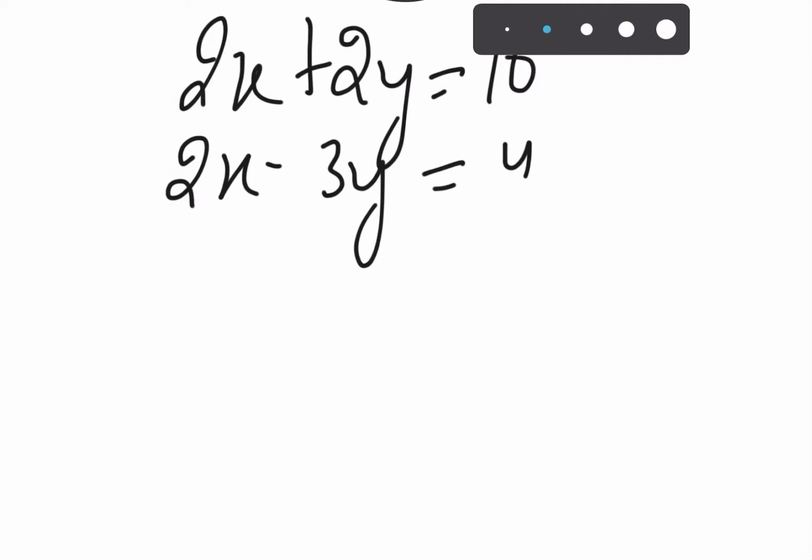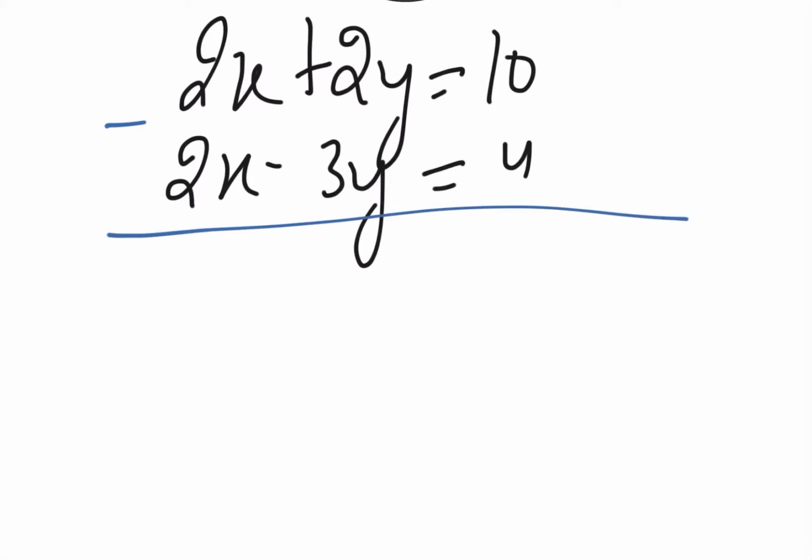So I can easily see that if I add the 2x, it will become 4x. So I'll subtract them. Again, following the fundamental laws of mathematics, if I do the subtraction, I have to do it to all the terms of the equation, not only x. Okay, this is again a site of error. So 2x minus 2x gets cancelled. Now I have to do the same thing with y also. 2y minus of minus 3y.